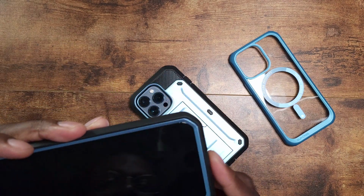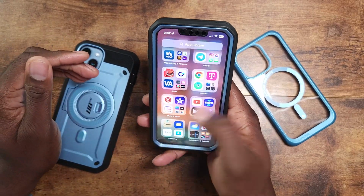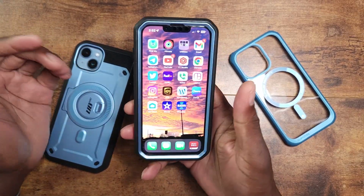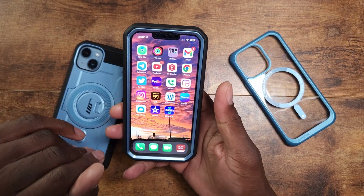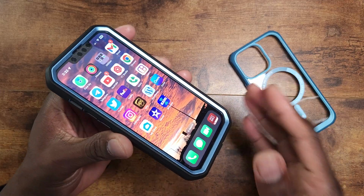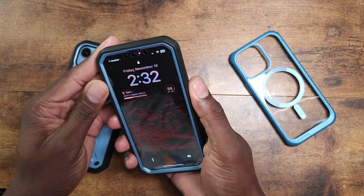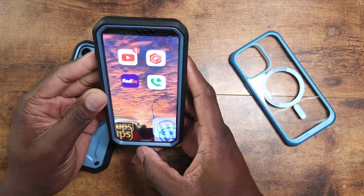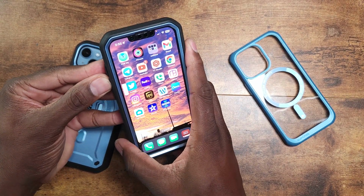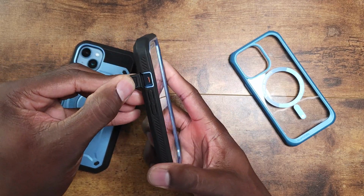Again, if you don't have a tempered glass, and as you can see, it works well with the tempered glass on there. There's nothing wrong with it at all. Works just fine. It's just the touch to it isn't as smooth as glass, and it kind of bows a little bit if you do have a glass, because the glass is pushing it up a little bit more. But everything works great, man. The buttons and everything, the tactile feedback on here is really nice. You can see all the ports and everything, and this does work with wireless charging.